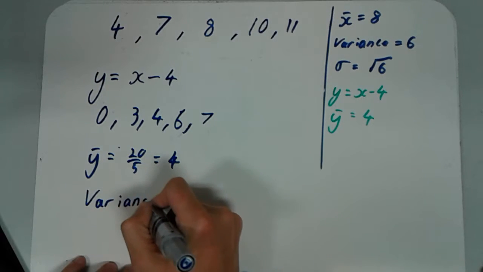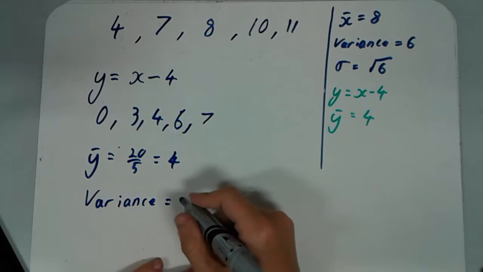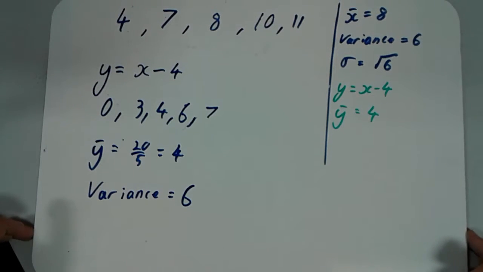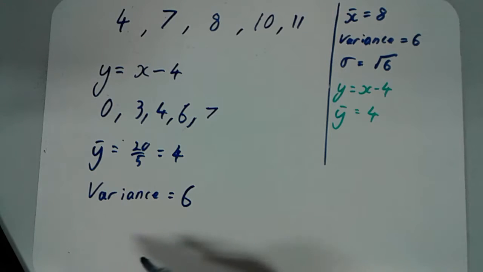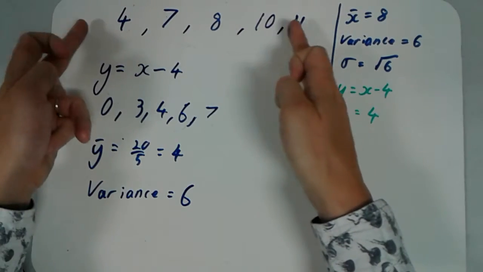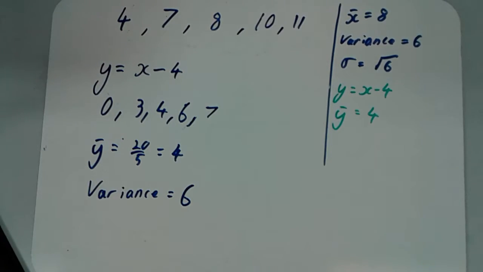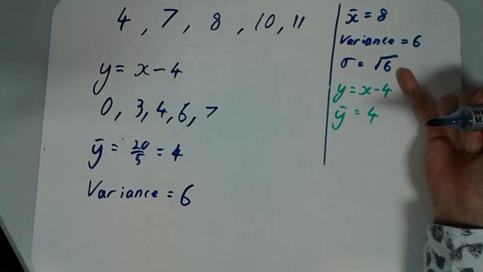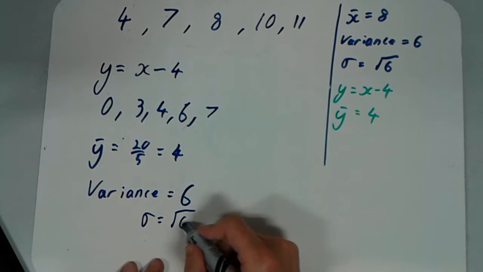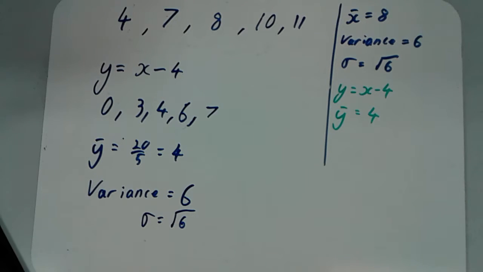So variance, exactly the same formula, and when we do that calculation, it comes out as 6 again. So we've got the same number. Is that sensible? Have we made a mistake? When we think this through, we remember that variance is a measure of how spread out our numbers are. We have taken all of our numbers and moved them all down 4. So they were here, we've shifted them. That hasn't actually made any of the spread smaller. They were spread out by, on average, the square root of 6. And in fact, when we find the standard deviation, we will find that that is still the square root of 6. Nothing will change there.